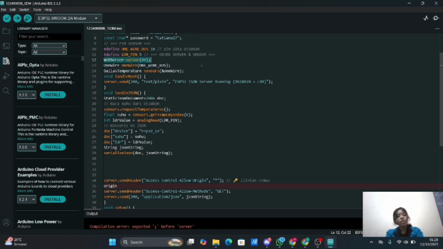This line creates an HTTP server on port 80, or the default port for the web server.